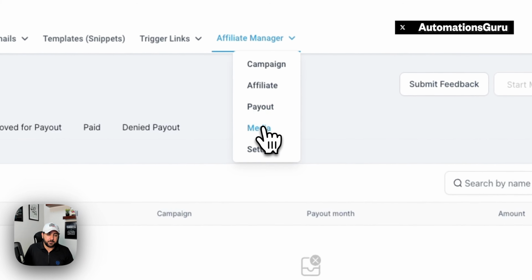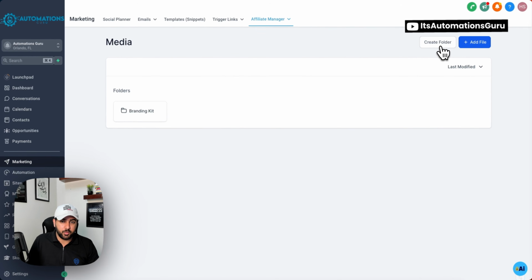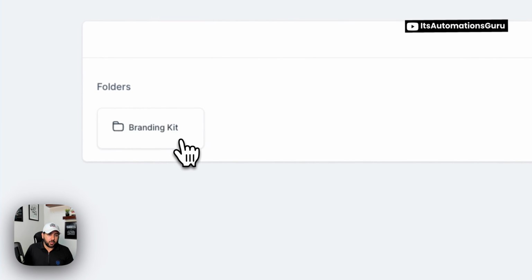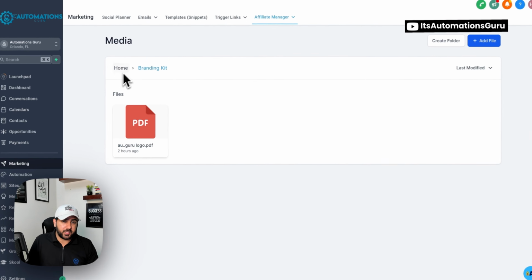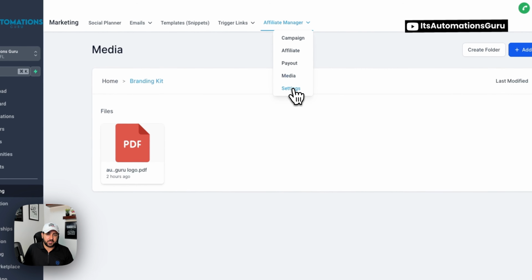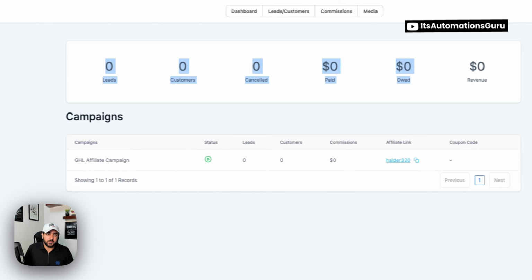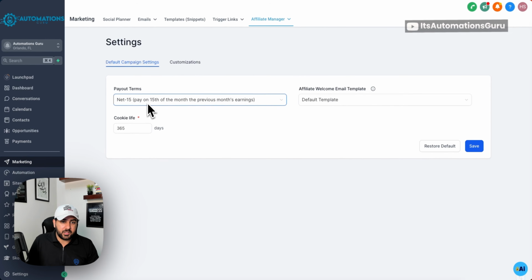Then we have media. In media, we can create a folder for a branding kit, and we can upload our logo or any documents that our affiliates need to market our product. They can just download that here. And then we have settings. In settings, it gives us some payout terms and the affiliate welcome email template.